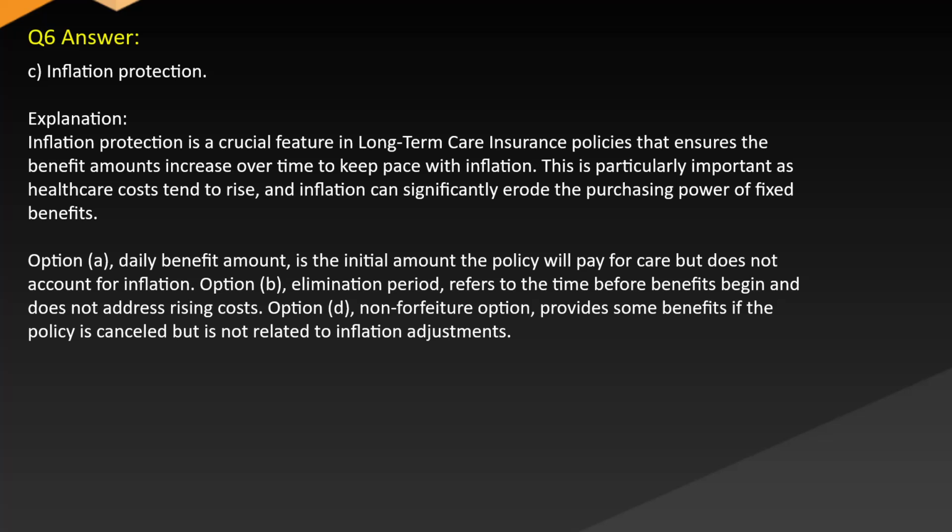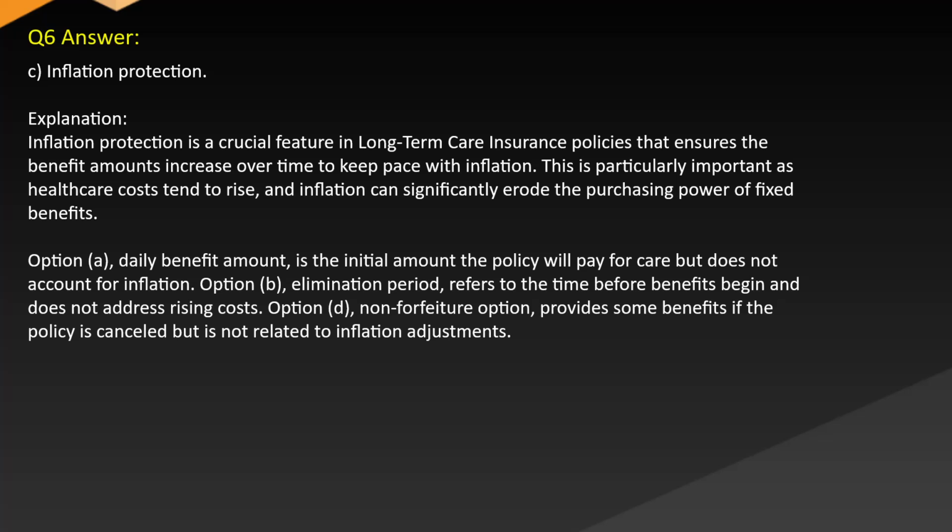Answer C. Inflation protection. Explanation. Inflation protection is a crucial feature in long-term care insurance policies that ensures the benefit amounts increase over time to keep pace with inflation. This is particularly important as healthcare costs tend to rise and inflation can significantly erode the purchasing power of fixed benefits.